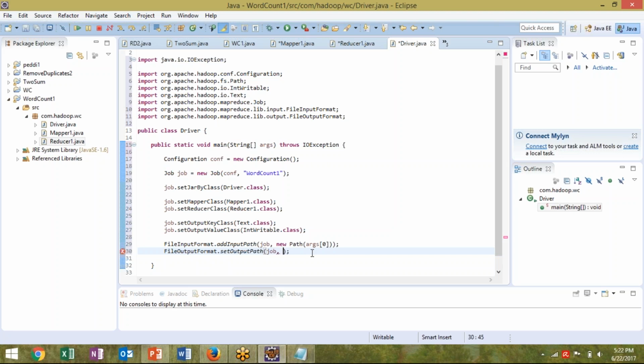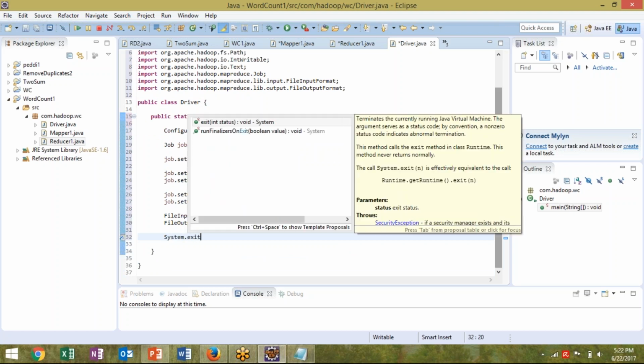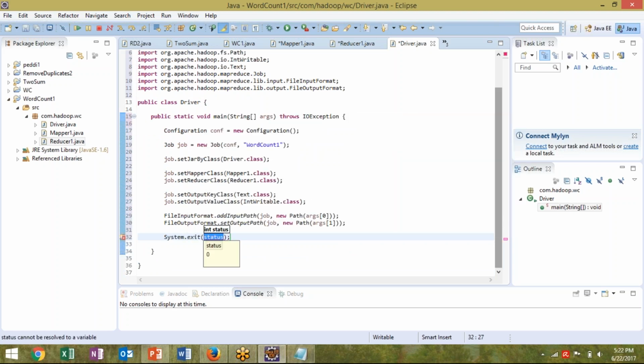Yes. Okay. And here, we're going to define path again, and so one. Yes. And that's it. There is one system exit process which is common to everything.